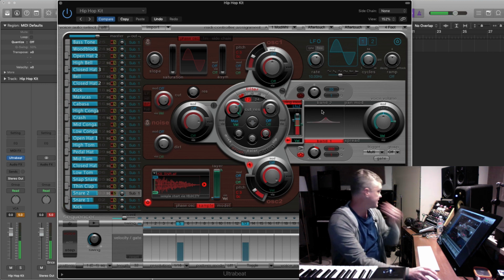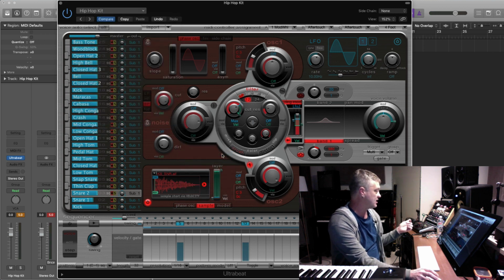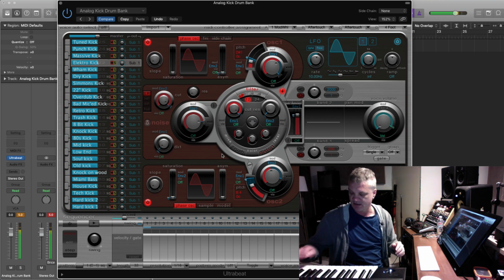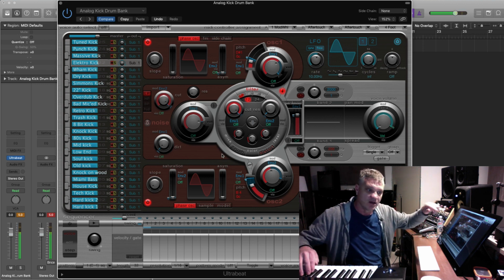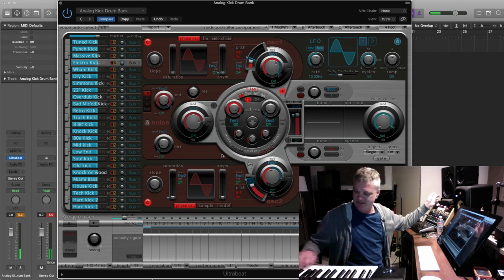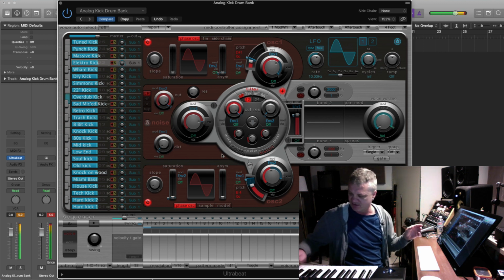And save the whole setting, or you can actually load up full banks. I use it for the analog kick drum bank, where I've got the whole keyboard of kicks. How's that? That one goes way down. I'm talking, you look at the waveform, 40, 20 hertz. That's just for dance music. That sound is great, so cool.